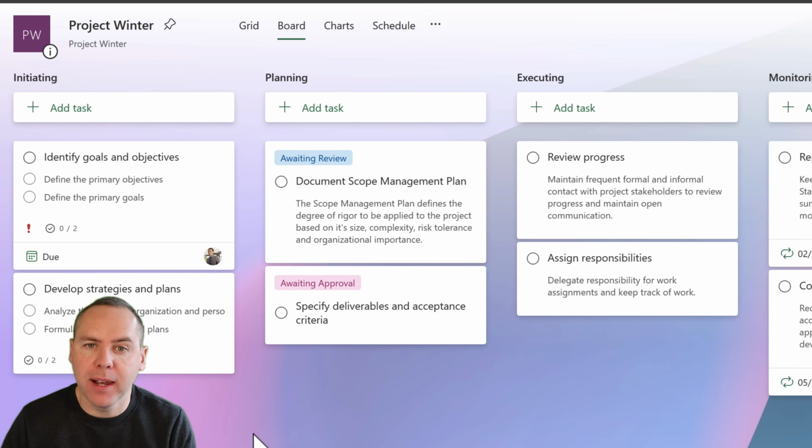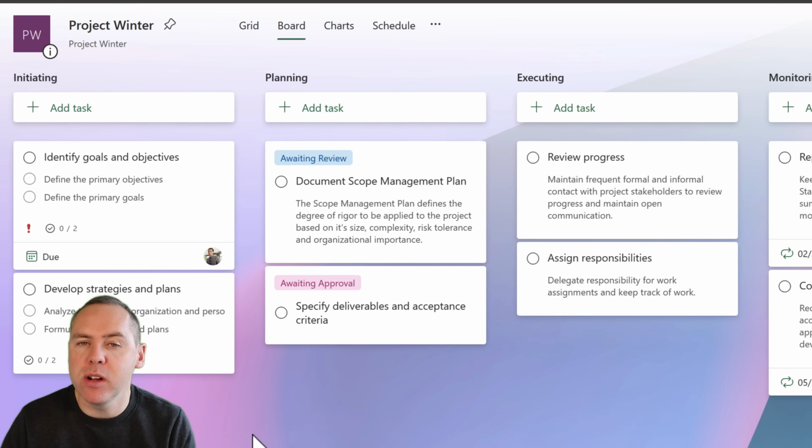So inside of your plan, you're now going to be given a number of buckets and tasks pre-created for you by Microsoft Planner. Now, if you're not happy with these buckets, well, you can actually change them. But the biggest question is, what on earth is a bucket? Do we put liquid or water into it? No, inside a planner, buckets hold all of your tasks, and we see different people approaching buckets in different ways.